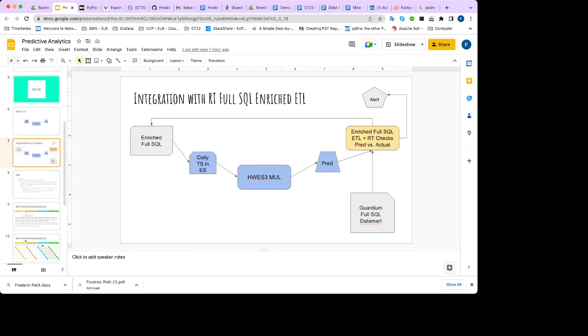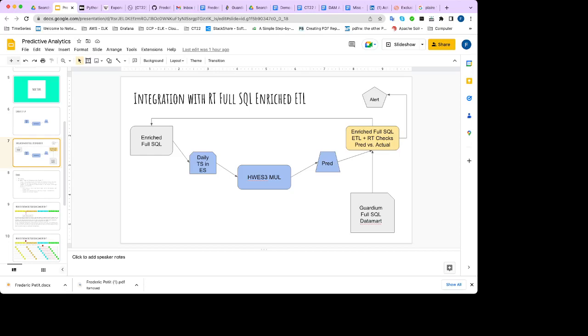So we get the daily TS in Elasticsearch, it generates the prediction, but the prediction is then fed into the Enriched full SQL ETL, right? The next step in this project is really to implement some checks on prediction versus actual. We're also going to add the check on the SQL injection by fuzzy logic.